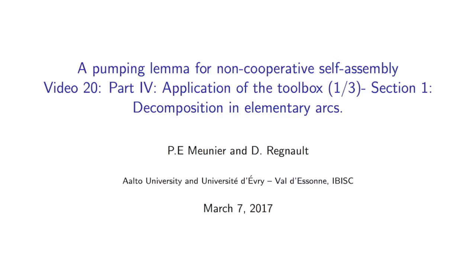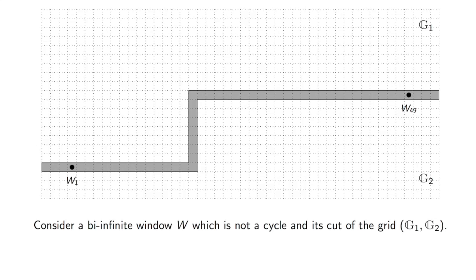This is video 20. In this video, we present an application of the toolbox. We aim to present here a technical result which will be used later in the proof. This result is done in 3 parts. The notations and definitions done here and in the following video are only useful to prove the result of the third video of this part. In this first video, we introduce the decomposition of an extremum simple arc in elementary arcs.